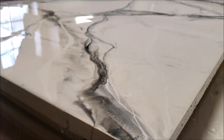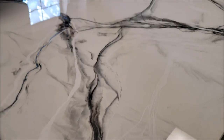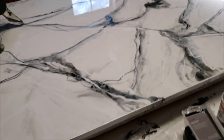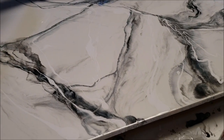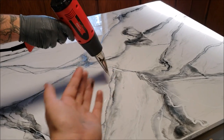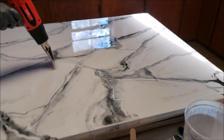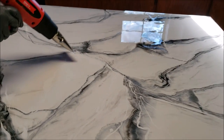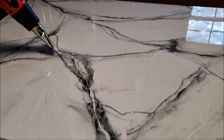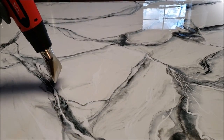I want to show y'all this super awesome silver. It just floats up to the surface. Now, if you do use a metal flake like that, you have to be careful when you sand it down for your next layer or if something lands in it, because it is very light, so it floats. If you sand it, you'll sand off all of that glowing silver. So just don't sand in those areas. That's really the only option you have, because if you sand it at all, it's going to come off. So just sand in the big patches that aren't like that.